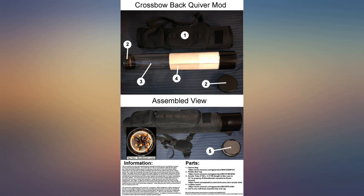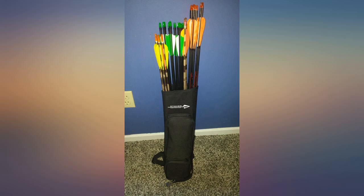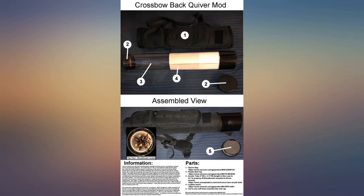It's super comfortable to wear, definitely worth the money. I like to run between targets and I've never had a problem with anything falling out. If there is one downside, it's that the foam in the bottom is not glued in or anything, so I just did that myself. And sometimes it's hard to put the arrows away because it's behind you and there's a little lip that your arrow gets caught in. Sometimes.